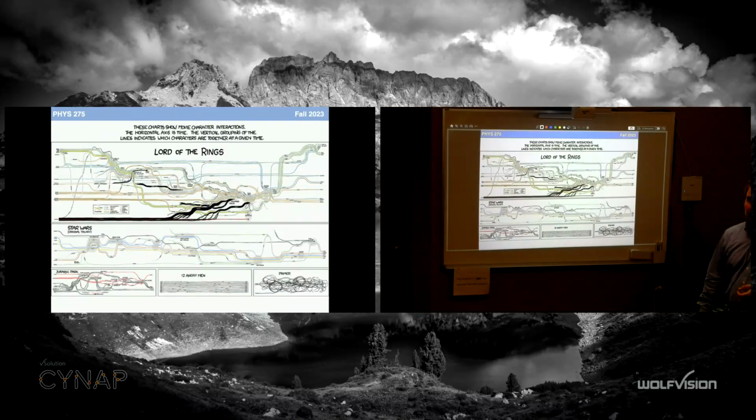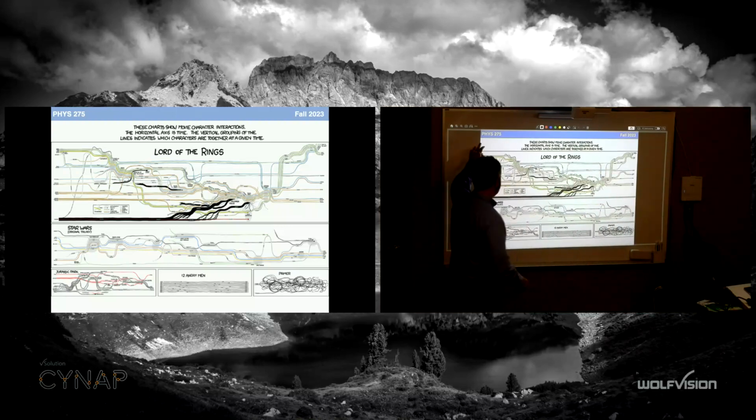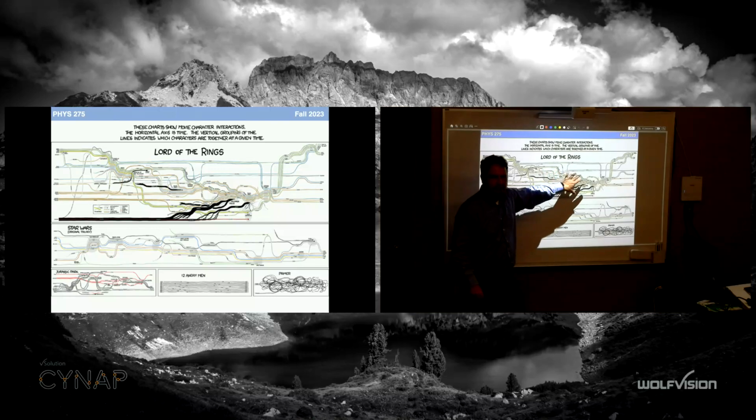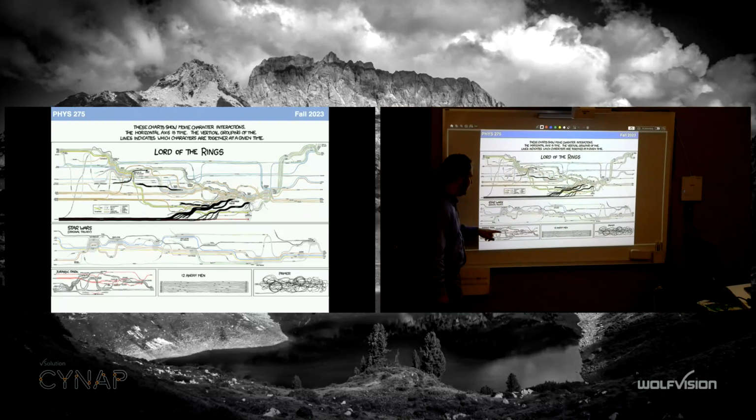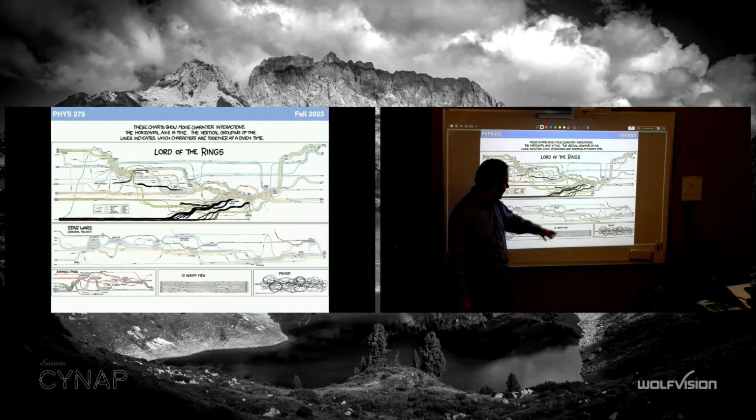I have to always show more XKCDs. This is the worst kind of plot and the best kind of plot, right? If this is the size of the wall of the room, an enormous poster, you could go up and go, oh, look, these are all the different characters of the movie. This is the 24 hours that the actual Lord of the Rings takes. And you can sort of see which character goes with what character. Same thing with Star Wars, the original trilogy, Jurassic Park, 12 Angry Men, and Primer.